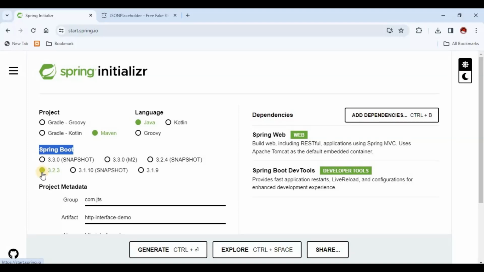As I am going to use Spring Boot version 3.2.3, that means I can use the functionalities of the REST client. This is very important for what we are going to demonstrate. Make sure that if you also want to develop on your own machine, for compatibility with all this software, you need to use Spring Boot 3.2 or a later version.